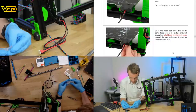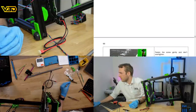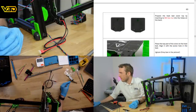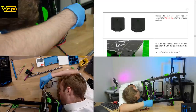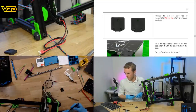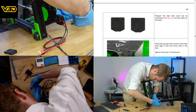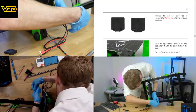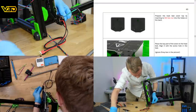It doesn't say what type of nut to use. I would assume nylock. Doesn't really say. Four. No luck. Yep. I would want to put a washer here as well. It doesn't say to use a washer, so we might not have enough. So let's just stick with a nylock nut.